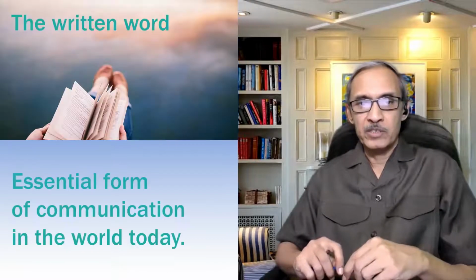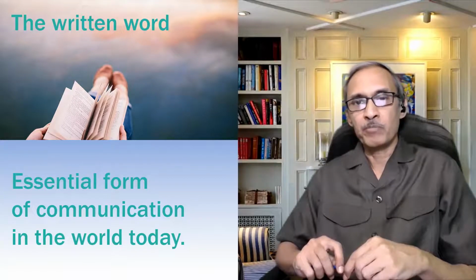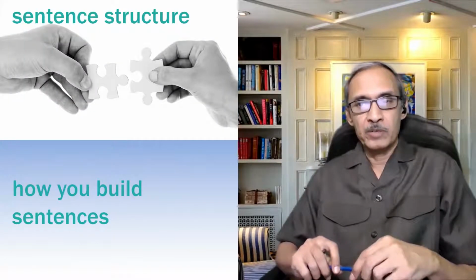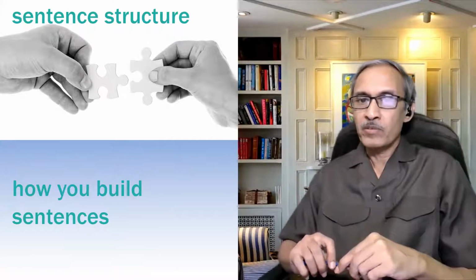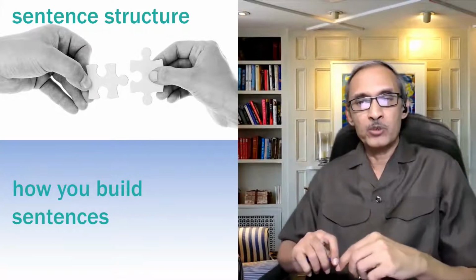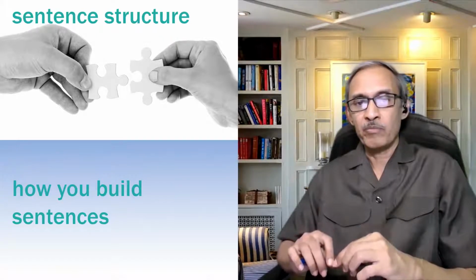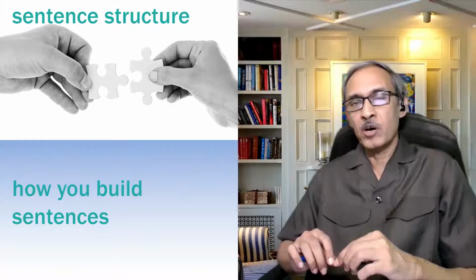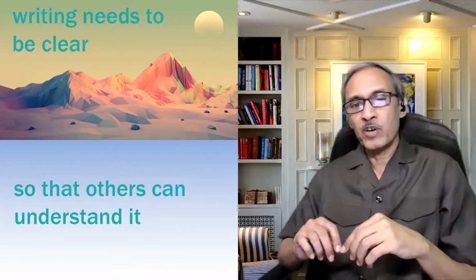Sentence structure. The written word is an essential form of communication in the world today. In order to be effective, all writing must follow a particular type of sentence structure. Sentence structure can be thought of as the rule that governs the structure of written sentences. In other words, sentence structure is how you build sentences. Sentence structure is vital in writing.